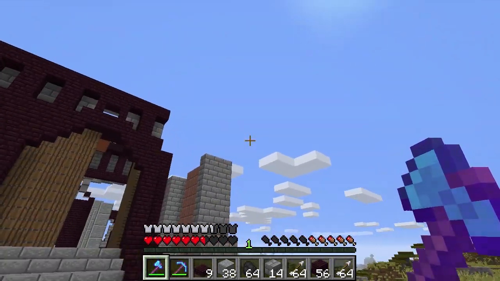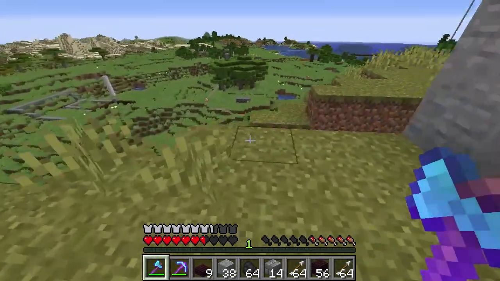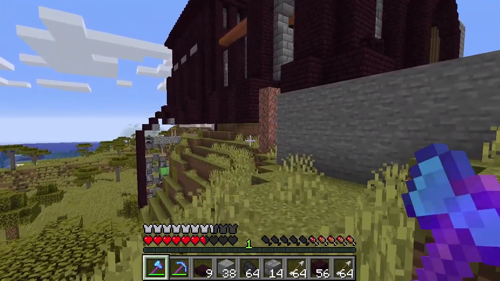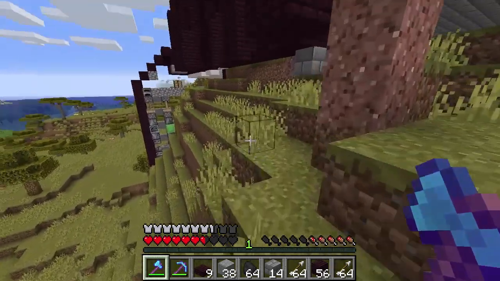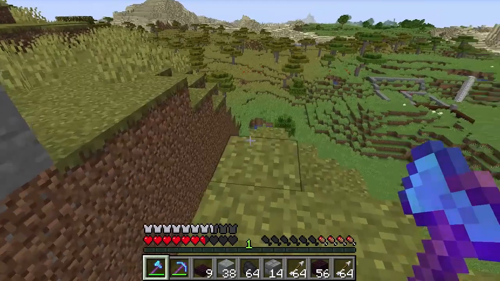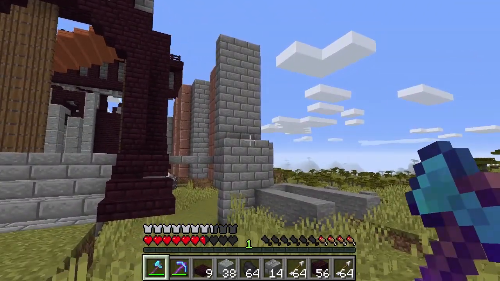I've got to do a little roof peak on the top there. And I'm going to have to make a guardian farm at some point too, because I need all the prismarine for the roof. So that's going to take a while. These bits here I've got to fill in. I've got to fill in around the mechanism there, and I've also got to do that whole other side because I haven't done that at all. So that's a bit of work still to go.